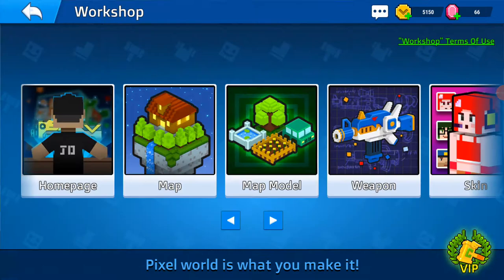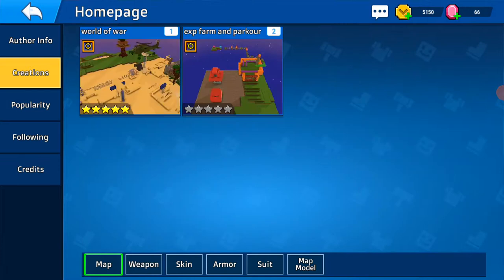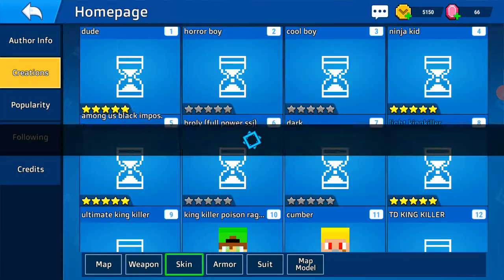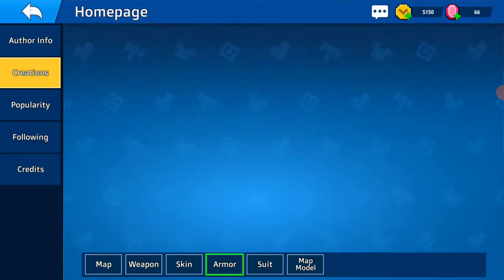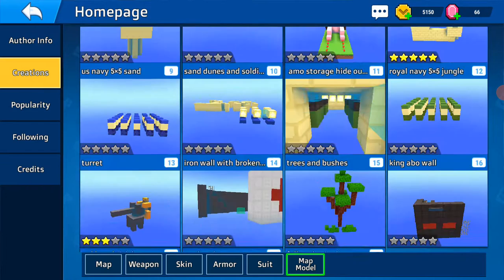And if you don't believe me, let's go on homepage. 5 people are following me, nice. Wait, I got creations map. I've got 2 maps. I've got, yeah, this many weapons. I've got this many skins. I've got no armor, no suits. But I do have a ton of map models.